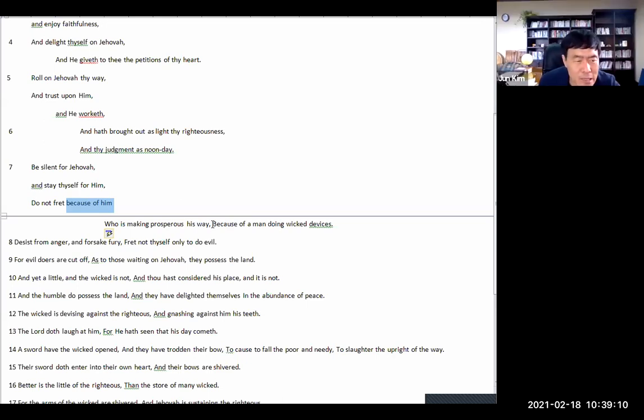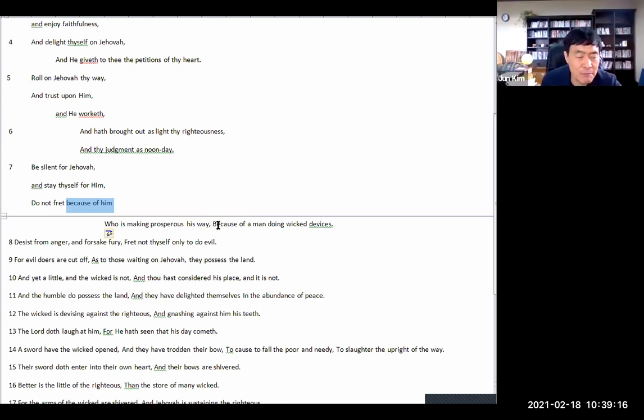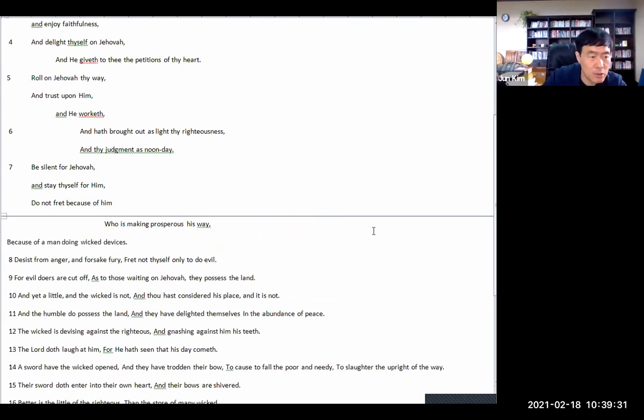But I think it definitely deals with the biblical Hebrew, so you need to make sure that it is modified by the same component in terms of the Hebrew. Let's check it then. But how are you going to do this then? I think you need to put this one in the same level here. Because of a man, so because of him. So you need to specify because of him and because of a man, so that we can see the same line here. So the idea is do not fret because of him.